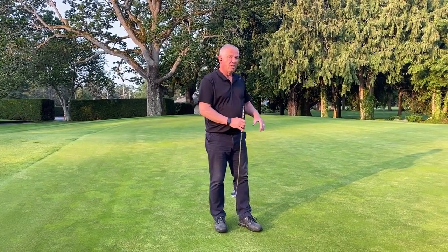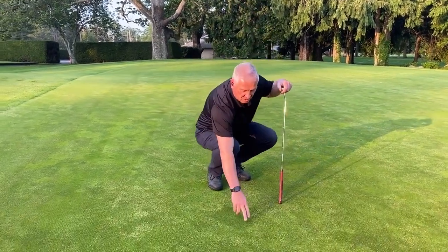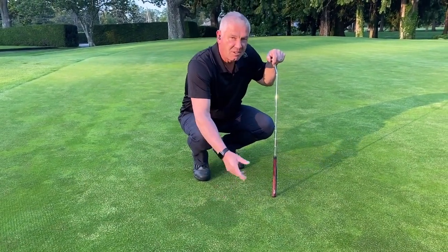So here in the Pacific Northwest, especially our golf course, it's 100 years old, we have a lot of different biotypes. So you're going to see patches of seed that are quite dense, or you're going to see patches like this where there's not much seed at all. This is a perennial type of annual bluegrass. It doesn't really produce seed.